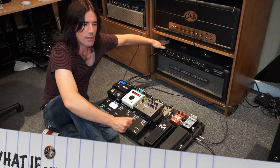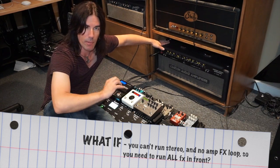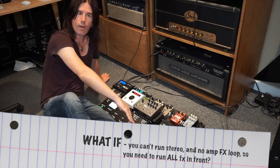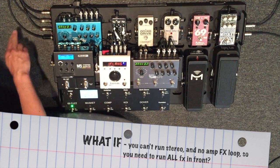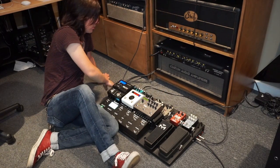So let's say that you had a gig where maybe you couldn't bring two amps and you weren't able to run in stereo. Well, the really cool thing about routing a pedal board like this is all you would need to do is run a jumper between that send after loops 1 and 5. Remember I said there's a send coming out the side of the board. You could just run a short patch cable between that and that return that is currently coming back out of the send out of this amp and sending back to the pedal board and going into that return.